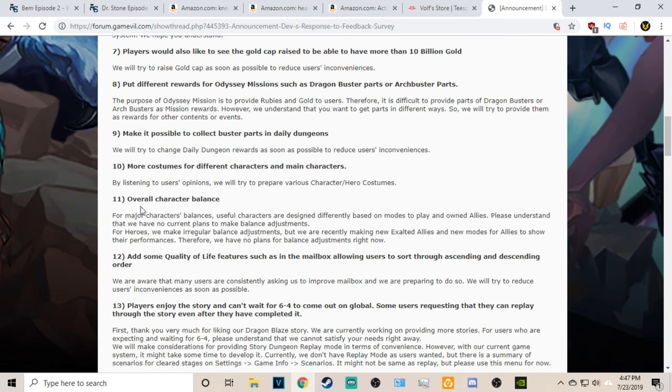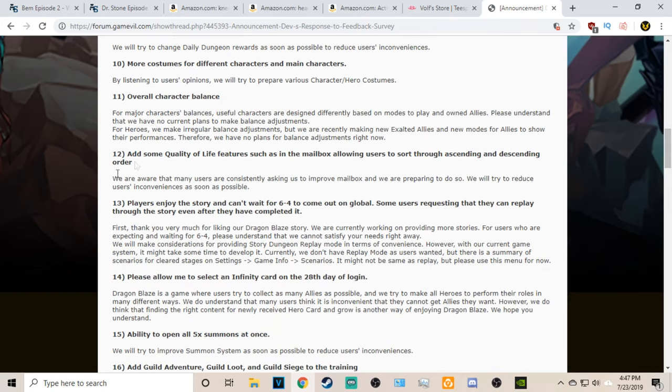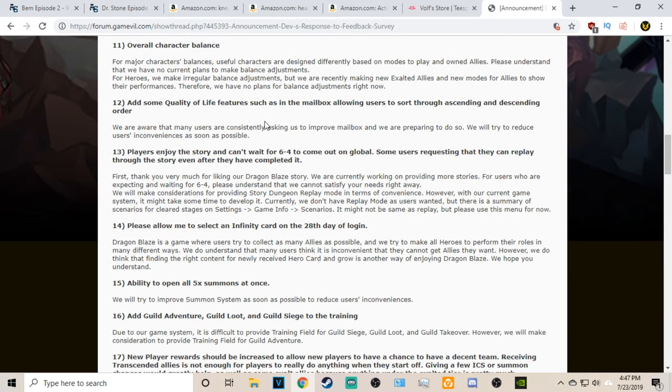Okay, so 11, overhaul for character balance. Okay, that's just standard stuff. But they have no current plans to rebalance, because I think they like it how it is. To be honest, I haven't really seen many people complain about certain characters, because everything could be kind of countered, to be honest. Add a quality of life system which allows players to sort through.